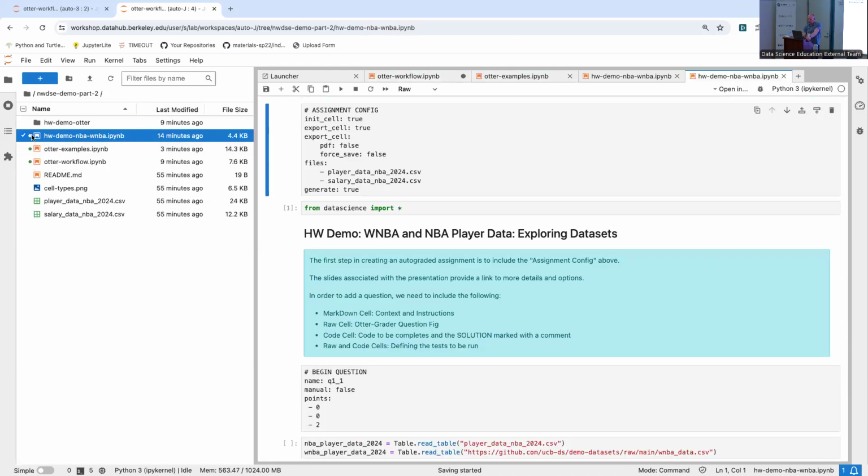When you do the export, it can make a PDF. Of the manually graded questions or the whole notebook? You can do it both ways. You can make it of the whole notebook, or you can just have it make the manually graded questions in a PDF. Sometimes you can have it paginate so that each manually graded question is on a separate page. So you upload that to Gradescope.